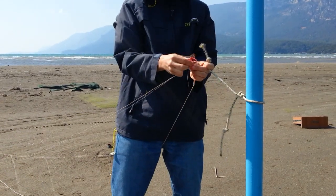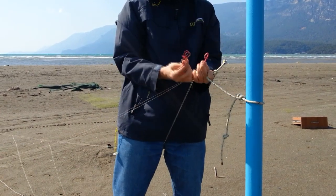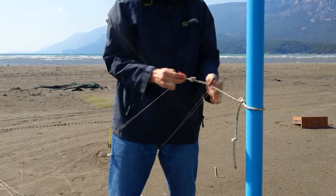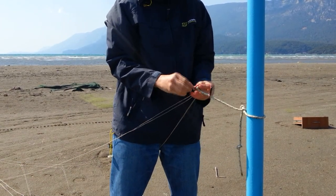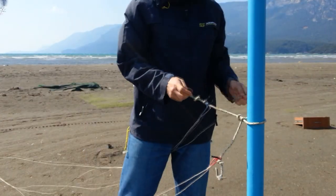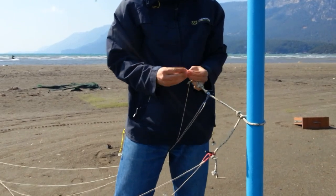Now attach your kite lines to the rope that you tied onto the pole or tree. The lines can be attached just like you would attach them onto the pigtail of your kite. If one of your line ends has a knot and the other a loop, you'll probably be able to push that knot over itself and create a lark's head, so that you create a loop on that line as well. Most kite systems are built this way, and it shouldn't be a problem to change it if necessary by just tying a knot.